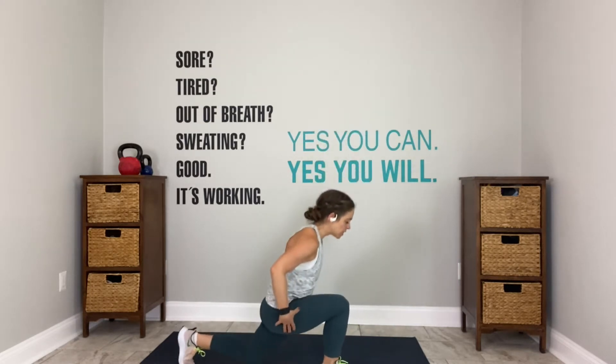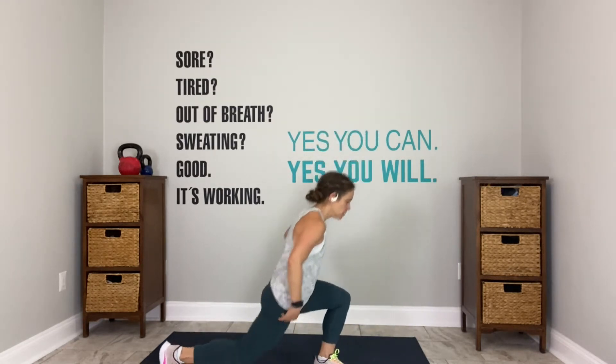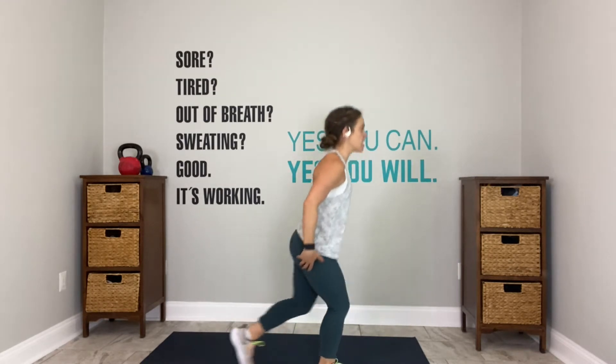Lunge, tap, lunge, tap. Inhale down, exhale up. I feel like I just busted the secret of fitness — just kidding. 20 seconds. Elbows wide. Ab rotation, right to left, left to right. 10 seconds. This is our third set. Maybe you start with the pep in your step. In 3, in 2, go.